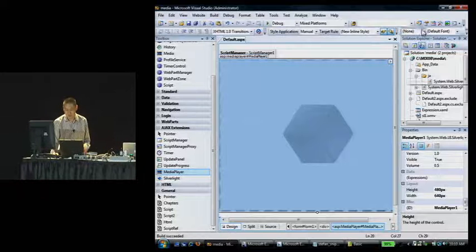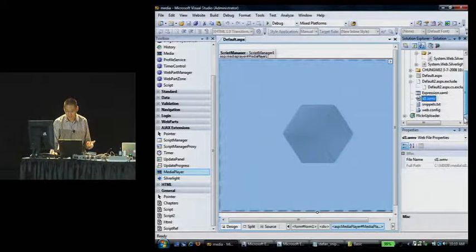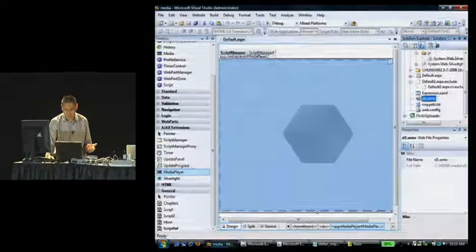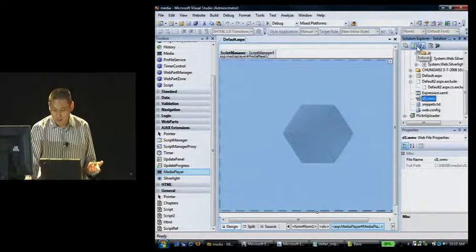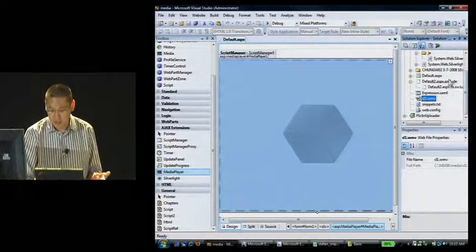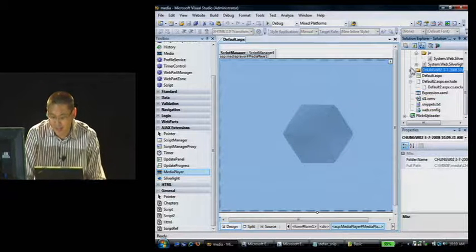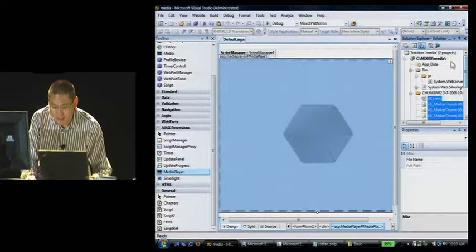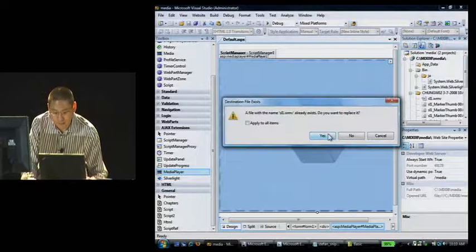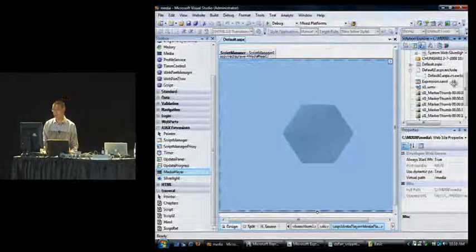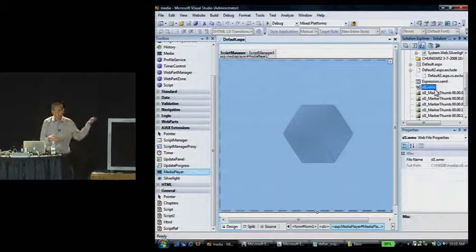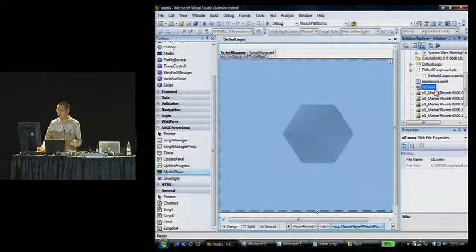Well, if I go through and refresh this project now, hopefully it's finished. Is it finished encoding? It looks like it's finished encoding. If I hit refresh, it looks like actually there's one little thing here. It went and put everything in a different directory by default, so I'm just going to cut and paste these files up to the root, because that's where everything I have is aware of. So as you can see, it encoded my WMV file for me, and it also chucked out some of the thumbnail files as well.